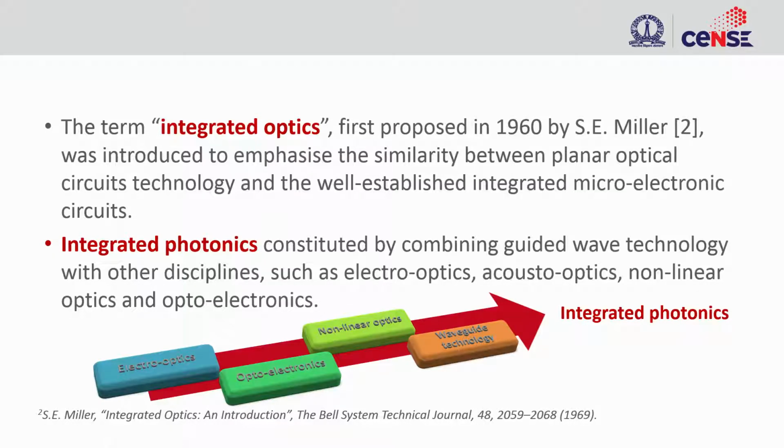So, finally, let us look at what is integrated optics or integrated photonics. That is what we want to understand. The term integrated photonics is not new. It was proposed in 1960. The whole idea was to emphasize the similarity between the planar circuit technology and the well established integrated microelectronic circuit.